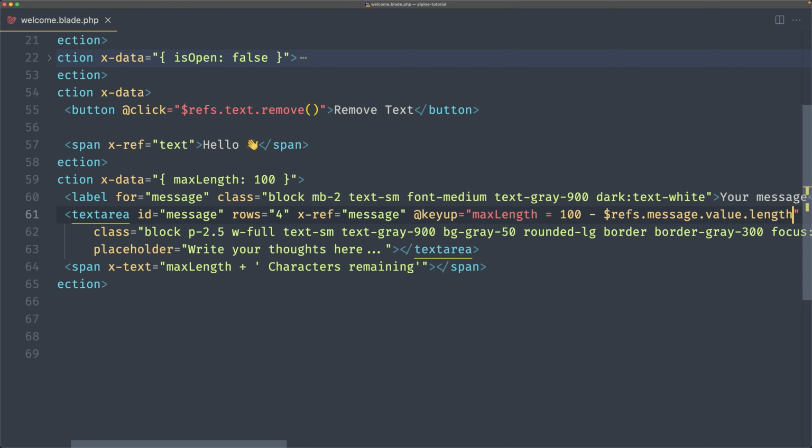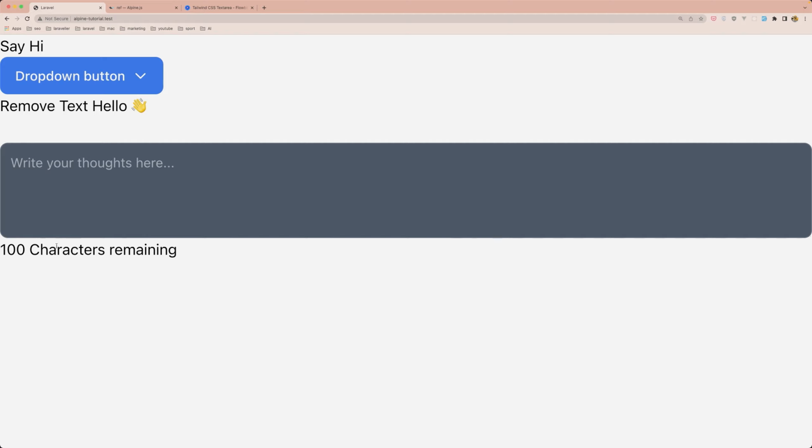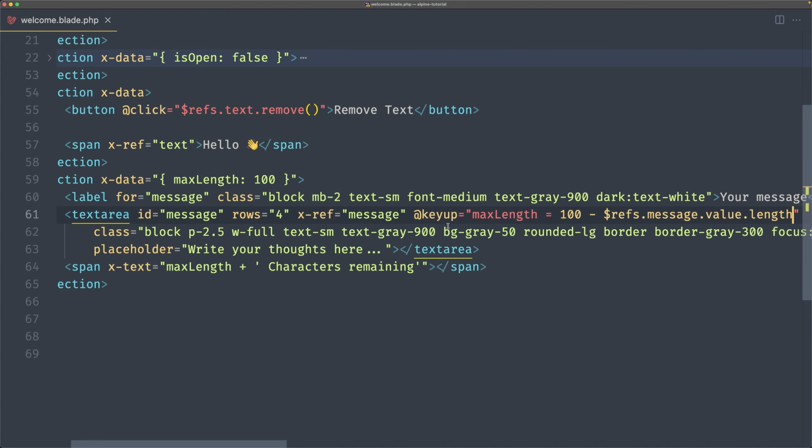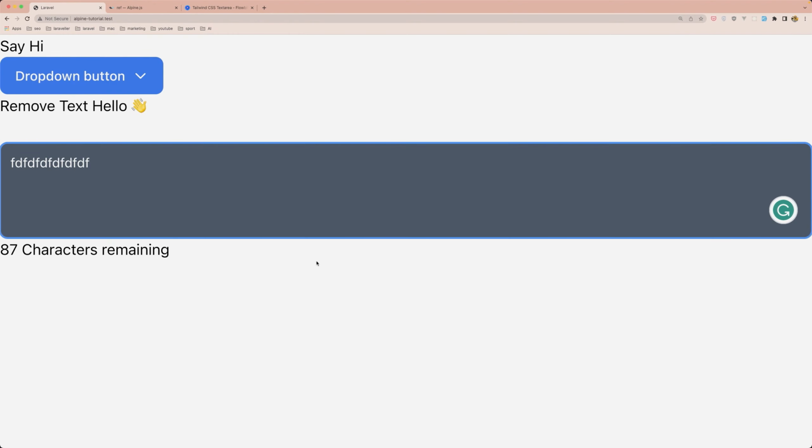If I save now and let's come here, refresh, yeah, we have 100 characters, but if I type something, it's going to remove, as you can see. So with the $refs.message, we get this text area value, and then the length. I hope you enjoy, friends, and see you in the next one. All the best. Thank you very much.